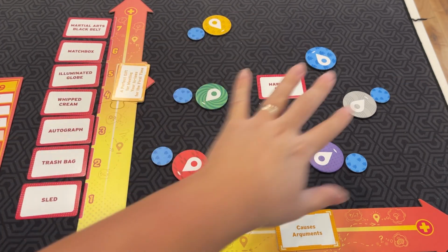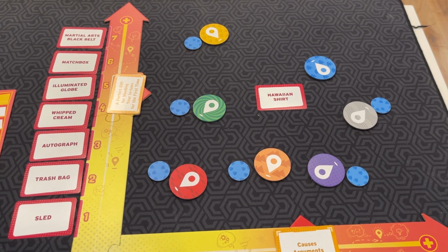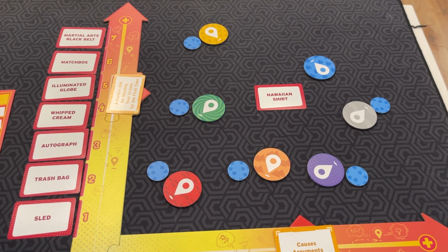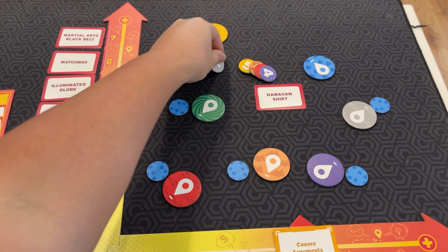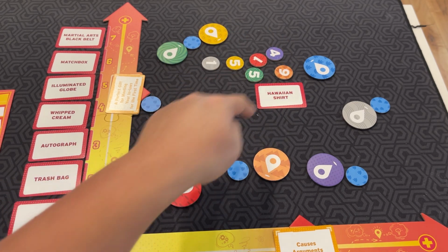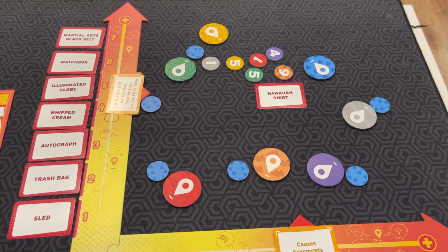Once everybody places all their guesses, then you reveal what number each one was, and you score points. So how points work is for everyone who guessed your secret word, you get a point. Since I was the blue player and my answer was 5, I'll just grab some at random here. So let's pretend that this stack was next to blue. Let's reveal. All right, looks like 2 people guessed correctly that it was 5, so I would get 2 points for that.